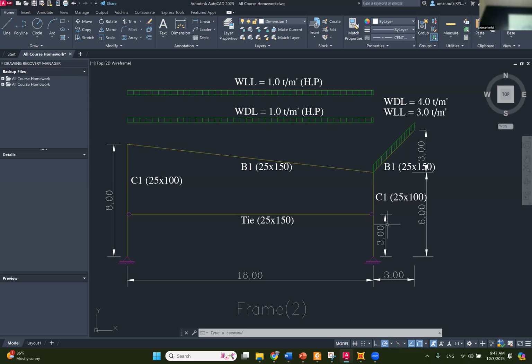3. 1, 2, 3. You can do 2, but once you draw the structure, you'll find, oh, I have a cantilever here, so I need another grid. You can add it later, but it's better that you decide how many grids you need from the start. Okay, how many grids in the Z direction? It's a little bit tricky. 1, 2, 3, 4, 5. Okay, so it's a little bit tricky. You can do 4, but in the middle you'll figure out, oh, I need an extra one. Okay.